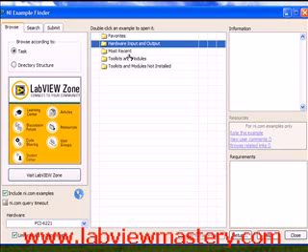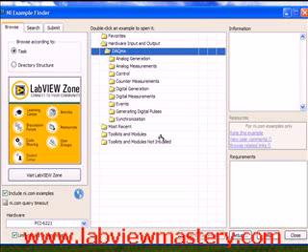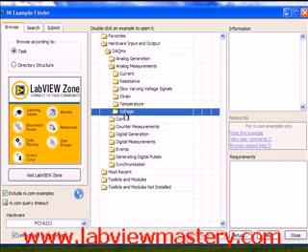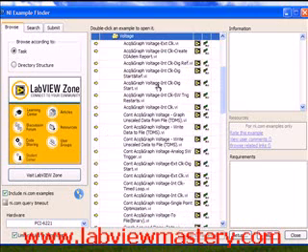Another set of examples I really like and find myself referring to quite often are the DAQmx examples. If we turn the limit results to hardware back on, go to hardware input and output, under the DAQmx section, we have a whole bunch of choices here. Let's just focus on analog measurements. We can choose voltage. And see here how we have a whole suite of selection.